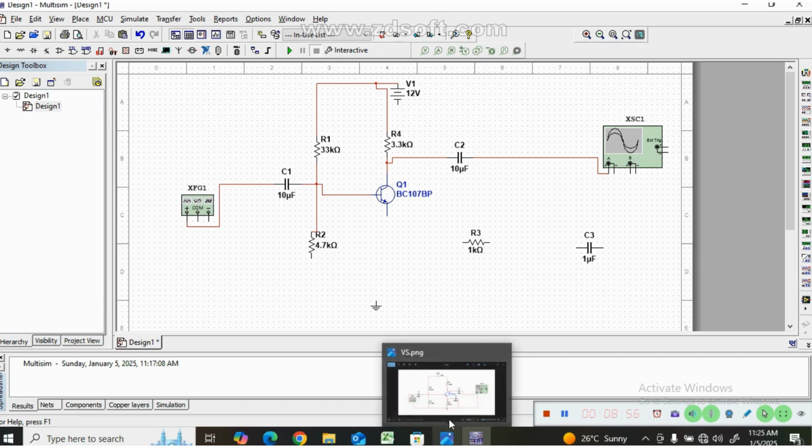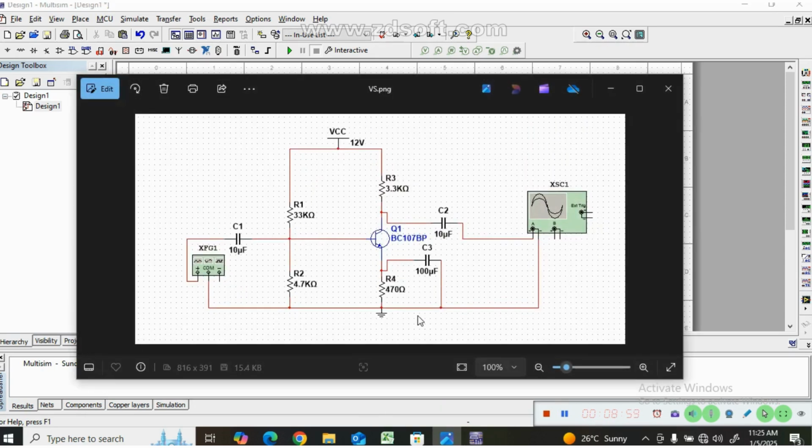And coming to the emitter terminal, in the emitter terminal we have a parallel network, that is resistor and capacitor.